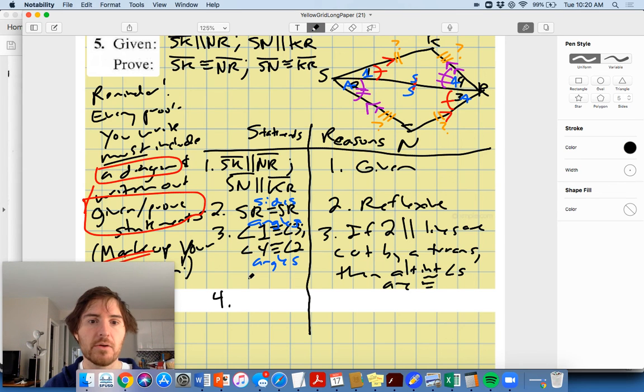Okay, so let's do it now. Let's say that the triangles are congruent. So we're going to do triangle. And here's where I'd look. 1 and 3 correspond here. So that means triangle S, I'll put the congruency symbol there. It's going to correspond. So if 1 and 3, right? This is the angle S and SKR, I guess. S is angle 1. And then 3, it goes with R is the vertex here. So I'm going to do S goes to R in this triangle. Then I'll maybe go to N here. So we got S, K, and K and N correspond. So I got triangle SKR is congruent to triangle RNS.